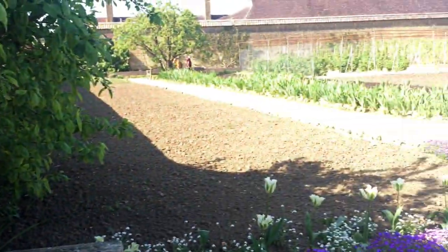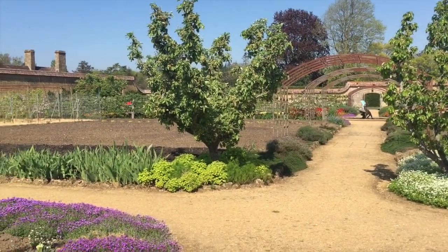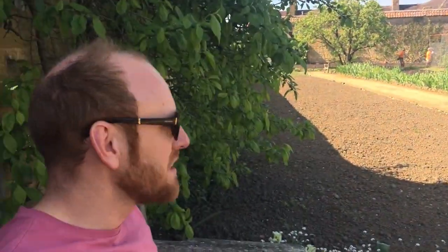You probably can't hear this, but I'm just taking a moment, soaking up the avenue here, whilst listening to a very kindly provided radio by the National Trust. Lovely bit of installation — a nice bit of sound design here, which is something else I have a minor interest in, aside from the walled garden.